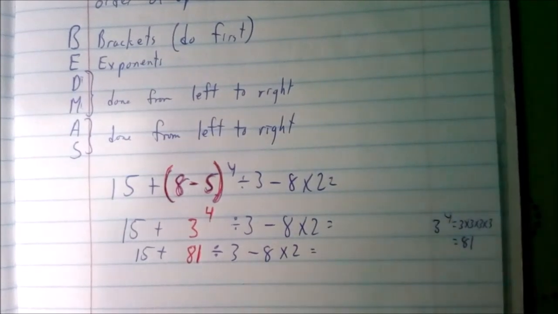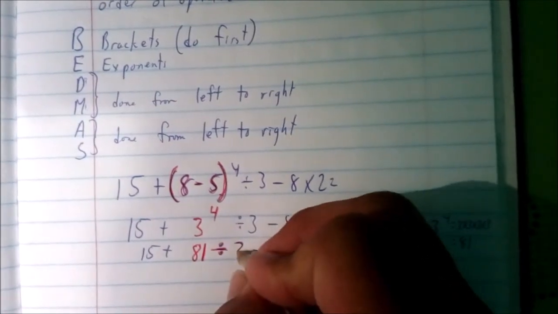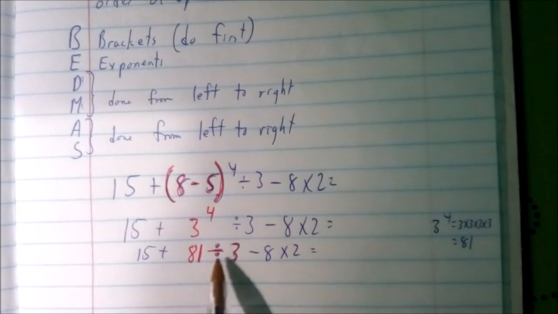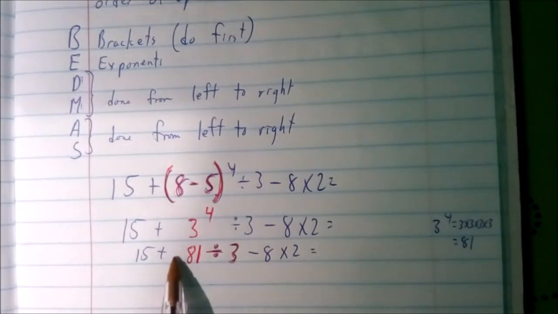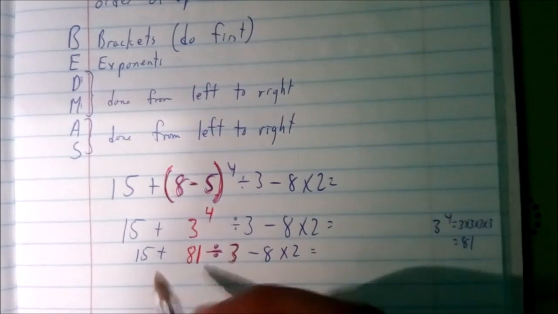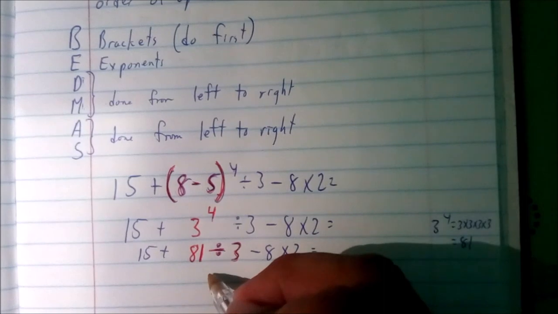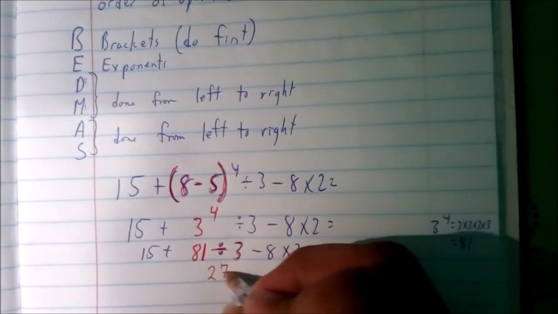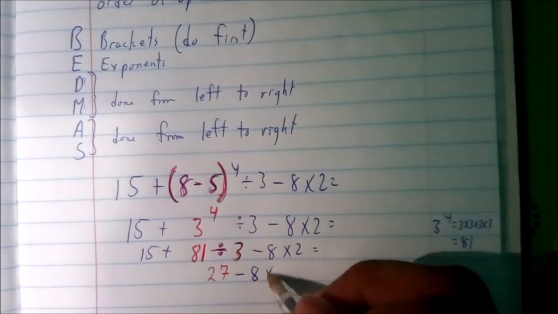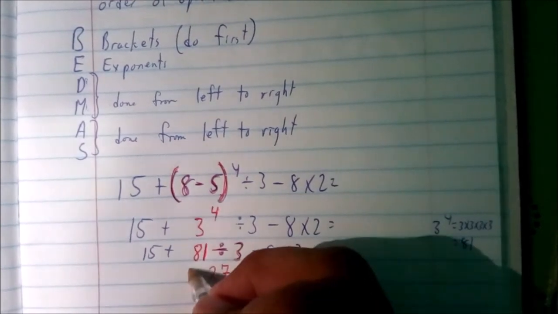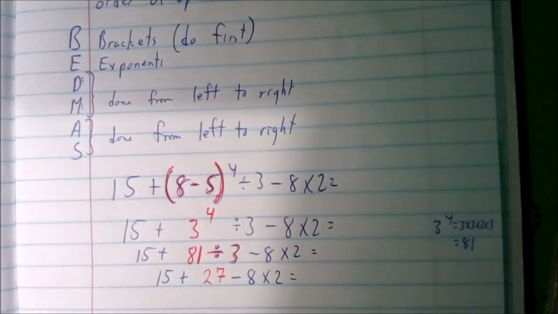So let me highlight this so that you can see what will be happening next. This is the piece that I'm going to be working out first, because this says division, all right? Or it could have been multiplication if multiplication was on this side here, all right? So now let's bring down, let's say 81 divided by 3, that gives us 27. And then just bring down the rest. We're going step by step. You could have done this problem already, but I'm just showing you step by step.